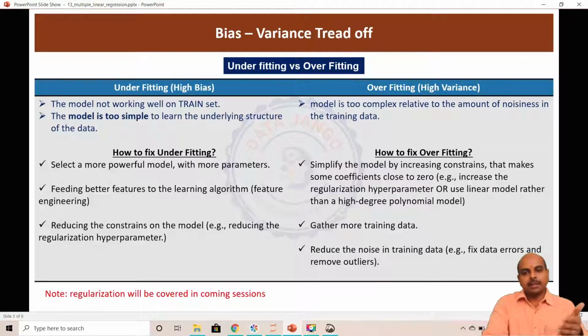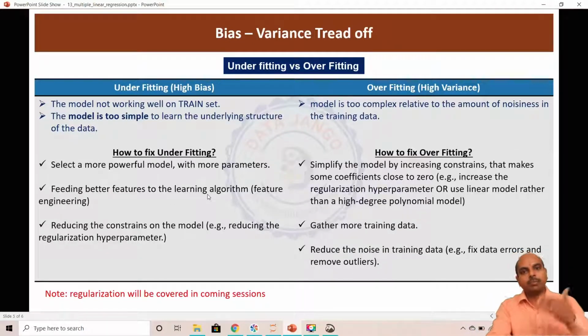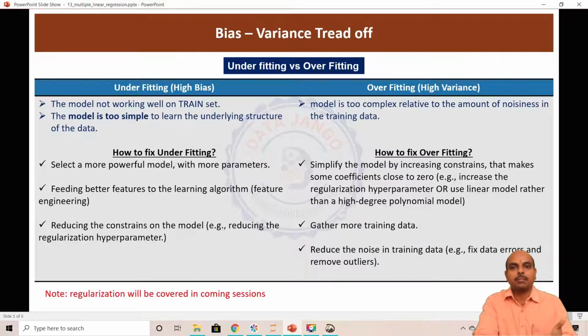If the input variables and output variables are not strongly related, then also underfitting will happen. So finding better features may be a problem, and feature engineering may also be a problem. We need to go back and revisit our feature engineering, do some more statistical data analysis, and try to improve the model's accuracy.